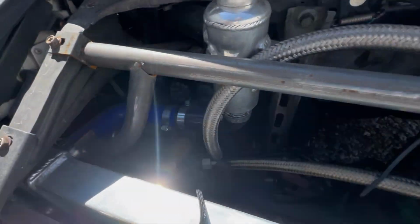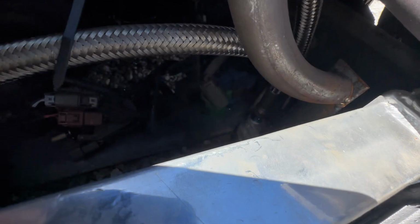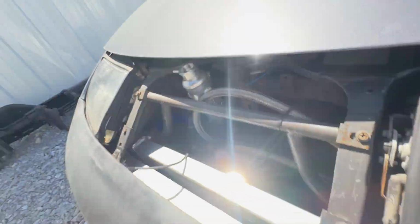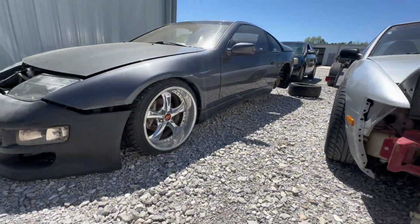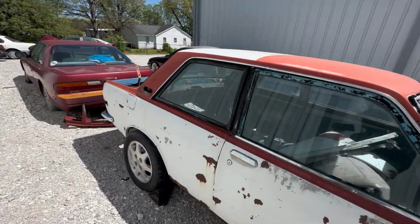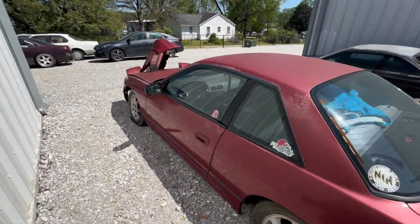I've got my coolant system that I'm going to go ahead and probably redo whenever Calvin gets some free time. We mounted the oil cooler, which is super low considering this thing is not in the prettiest condition. We've still got the 510. We're getting it ready to go. Hopefully, I'm going to probably start working on it again. I've just got so much stuff I've got going on.